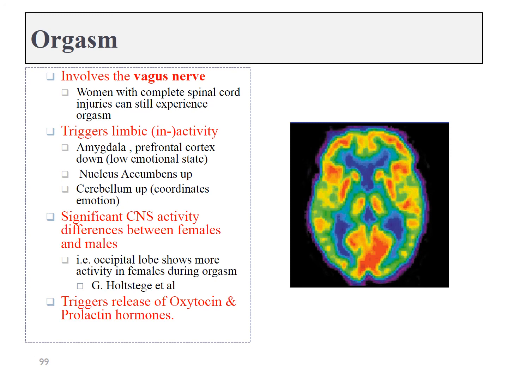And typically this involves inhibition of a number of limbic areas, in particular the fear center like the amygdala, and another area, the prefrontal cortex, which is involved in decision making. Hence, sex and decision making generally don't go too well together. But a number of other brain activities have to increase their function significantly, especially the cerebellum, which is involved in coordinating muscular activity, and the nucleus accumbens as well, which is the pleasure center of the brain.